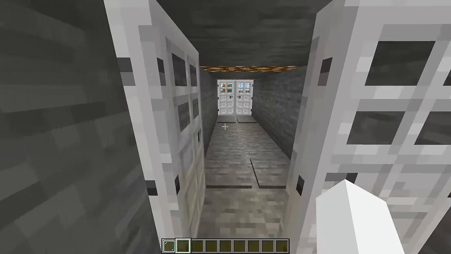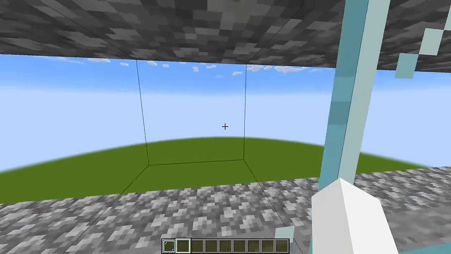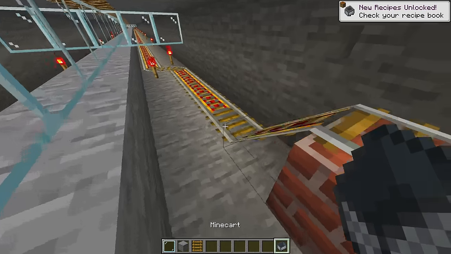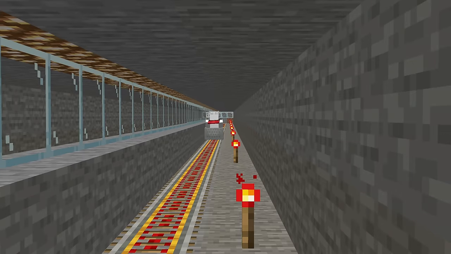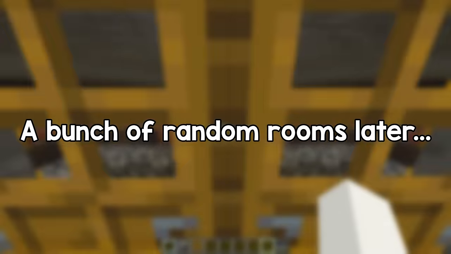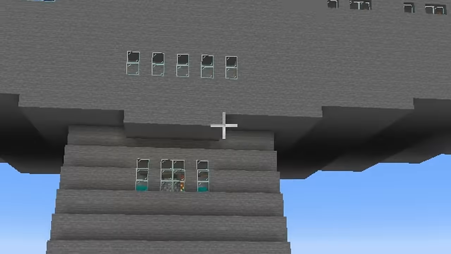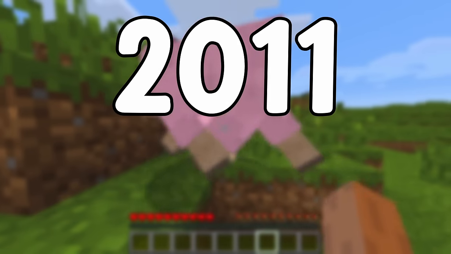Emperor's throne room. Oh, heck yeah. This is my throne room for sure. I get the view of a super flat world. Outgoing carts in here. Oh, wait, carts? Oh, heck yes. Let's go, man. We get to ride a cart. We're zooming now. Not really. It's really slow. Now we're here. Imagine just seeing this in real life. That would be crazy. We are done with the 2010 maps and moving on to the 2011 maps.